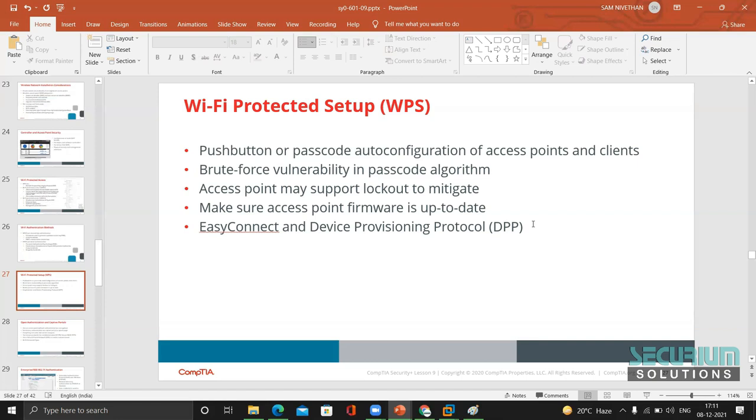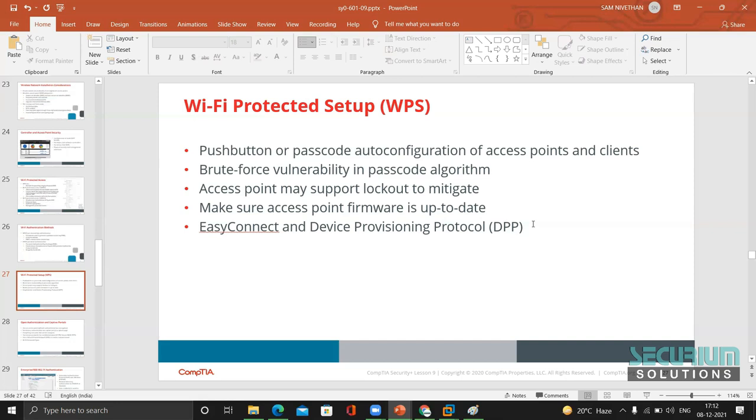There is a push button at the back of your router, right? That helps you to connect to your router. WPS, push button, Wi-Fi Protected Setup. It comes with a 6-digit Wi-Fi WPS PIN, a password auto-configuration of your access point and clients. Even a few mobile phones have that option, connect by WPS PIN. So when you click on it, and click the WPS button on the router at the same time, you can easily connect with it.